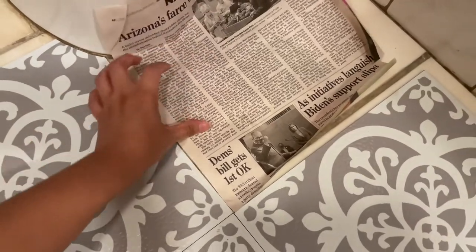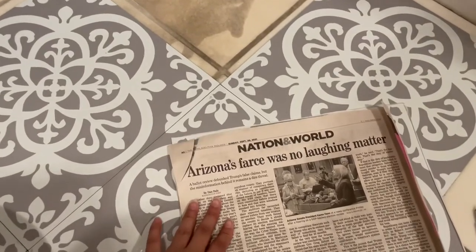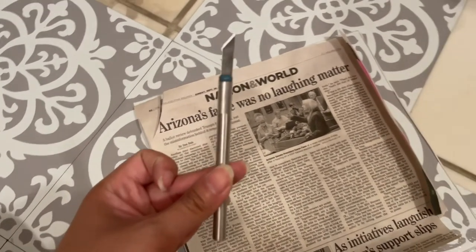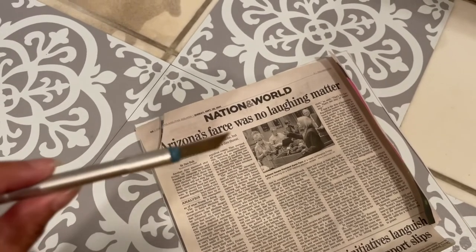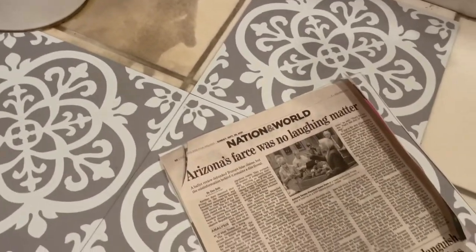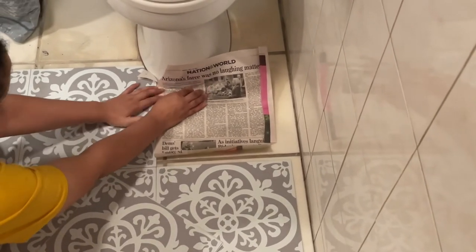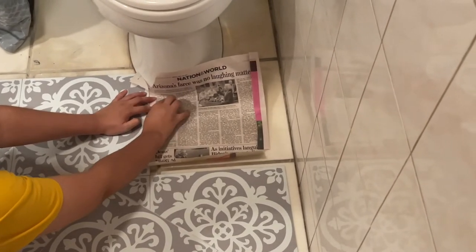And that way now we can see where we need to cut the paper, and we'll cut the paper and then place it onto the tile and then cut the tile in that specific cut. And I think that this is a really great way of making these cuts. You just need some extra paper, or depending on what tiles you have, you can use printer paper as well. And that little knife or blade there that I had, I did get that from Dollar Tree, and they work really well. They're super sharp, so I do like to pick them up from there.